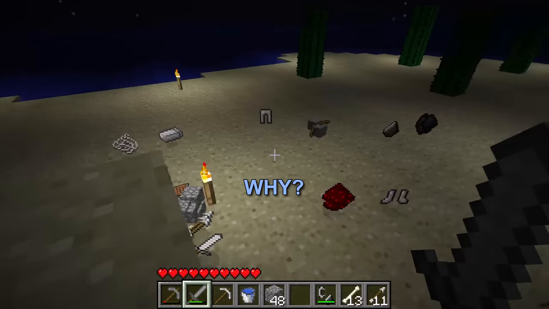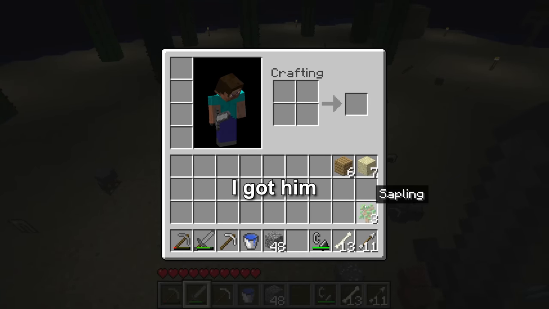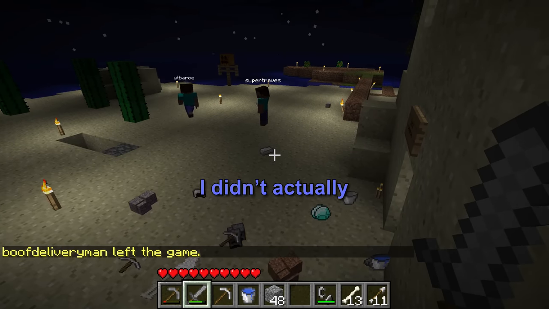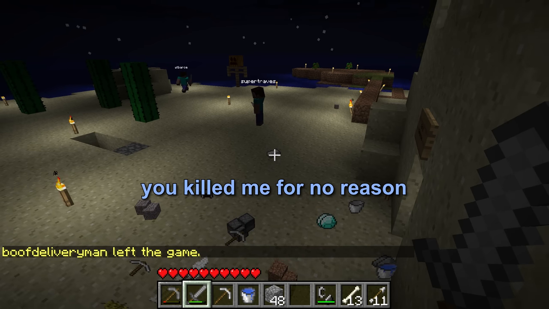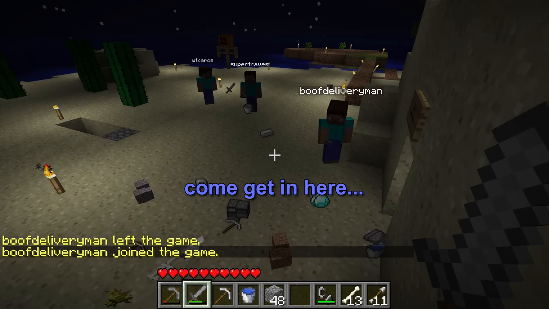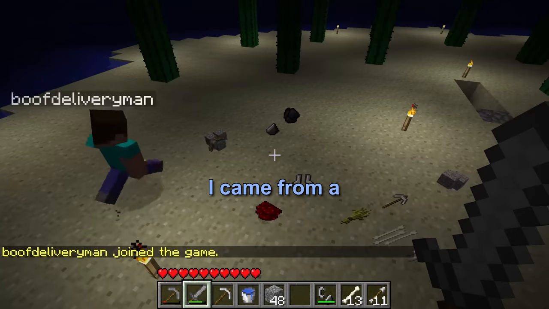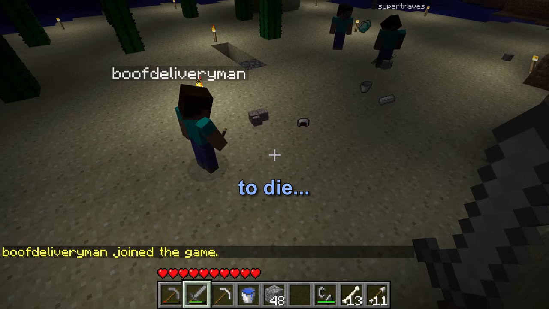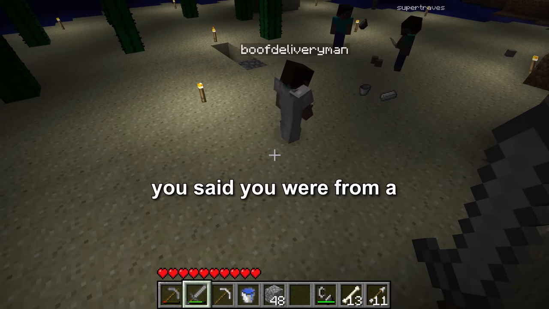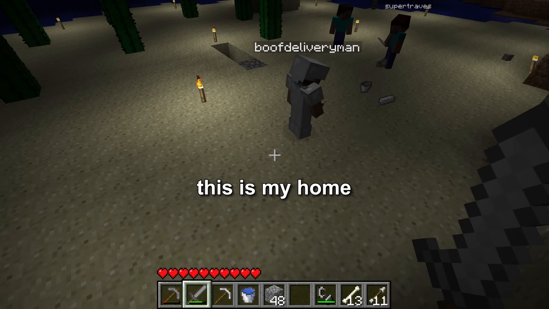Why? Let's go! What? I got him! Columbus wanted to kill you. I didn't take any of your stuff. You killed me for no reason. I didn't pick up anything. Come get in here. I came from a mining expedition to die. I didn't want to kill you, but you said you were from a foreign land and you were threatening me. This is my home. I had to defend it.